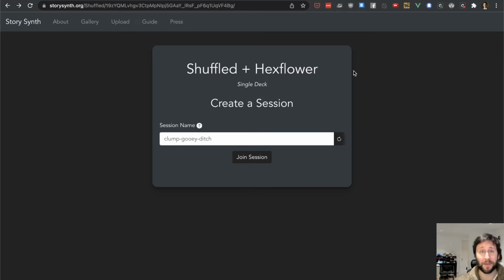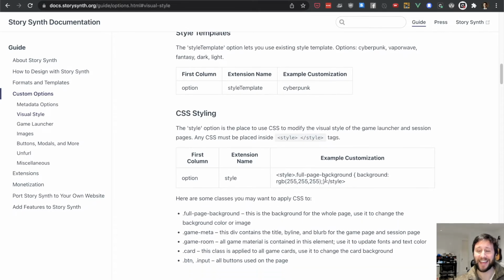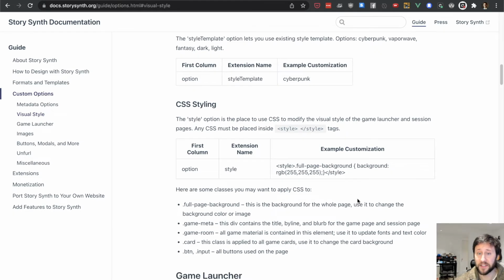If you want to get more custom, that's totally okay too. Instead of using style template, use style, and then in the next cell to the right, you can put in as much complex CSS as you want if you know CSS, and just style every element of the page. You can really make it look radically different than any of the defaults. I have a list here of some of the classes that you might want to use to grab hold of. Each format has its own slightly different aspects to it, so things might differ from format to format. You can always inspect the page and look, or you can ask me to add extra classes on if you just want an easier way to point to a specific part of the page.